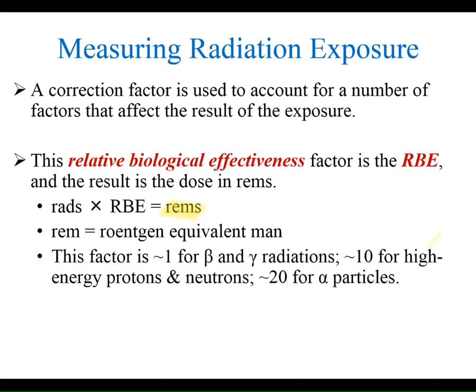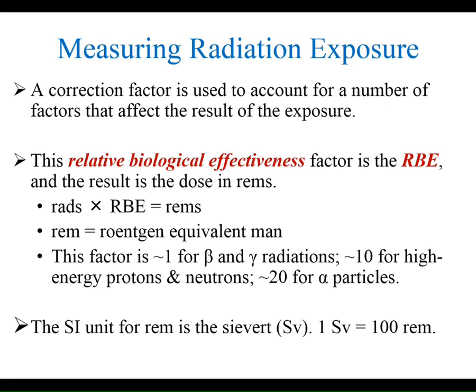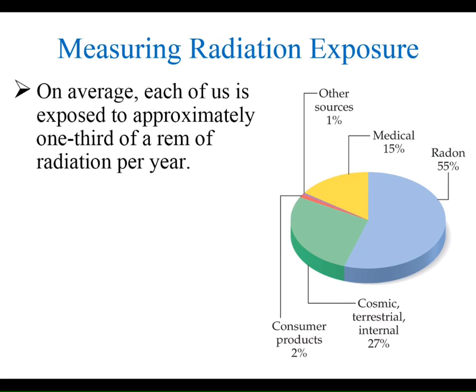Okay. Give a couple more seconds, I'll wrap it up there. Okay, so let's look at some REMs and see what some values are here. On average, each of us in an entire year might get a third of a REM. A third, 0.33 REM. So you don't get much radiation just every day. Just like I said, over the course of an entire year, you hardly get any of it.